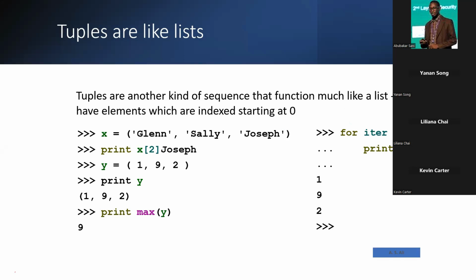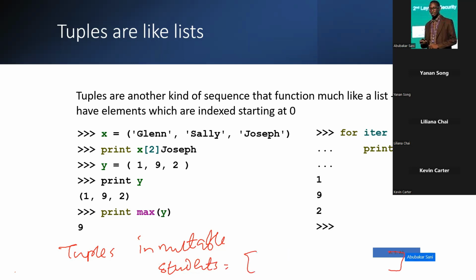So the question is, what's the difference between a tuple and a list? So one thing is tuples are immutable. Immutable means you cannot mutate. When we talk about mutation, we mean changing. So, for example, earlier I had a students list with, let's say, 3 students. Then I used dot append and added one more student. So now I have 4 students.